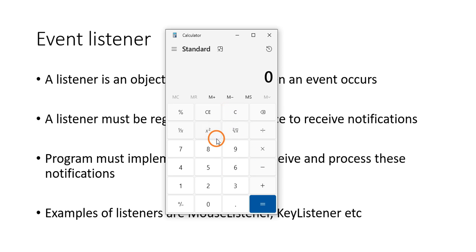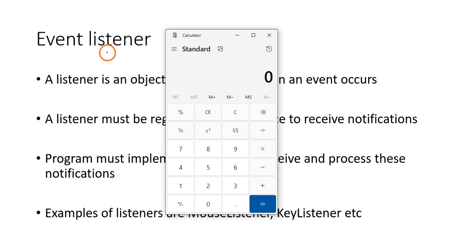So what is the event I am performing here? The event I am performing here is clicking. I am using my mouse and I am clicking the left mouse button. Click, click, click, etc. Again click and it will clear. Now what is the event source here where I am clicking? I am clicking on the buttons. 4 button, 5 button, 3 button, etc. So is it clear what is an event and what is an event source?